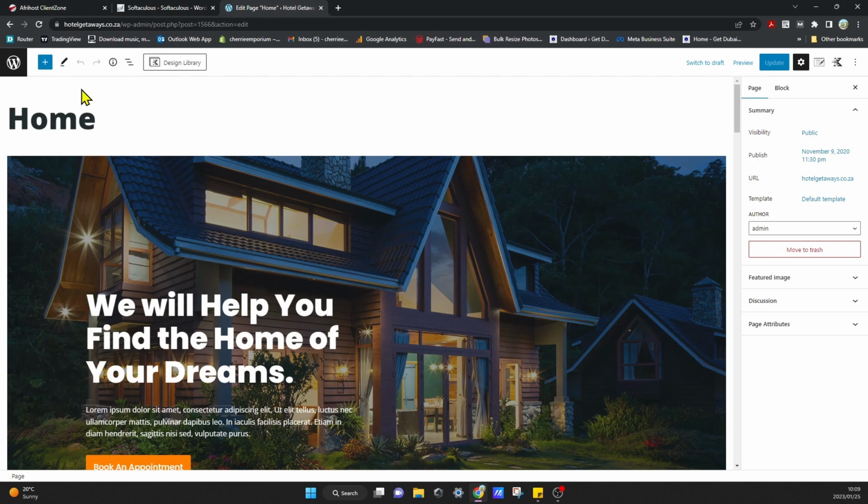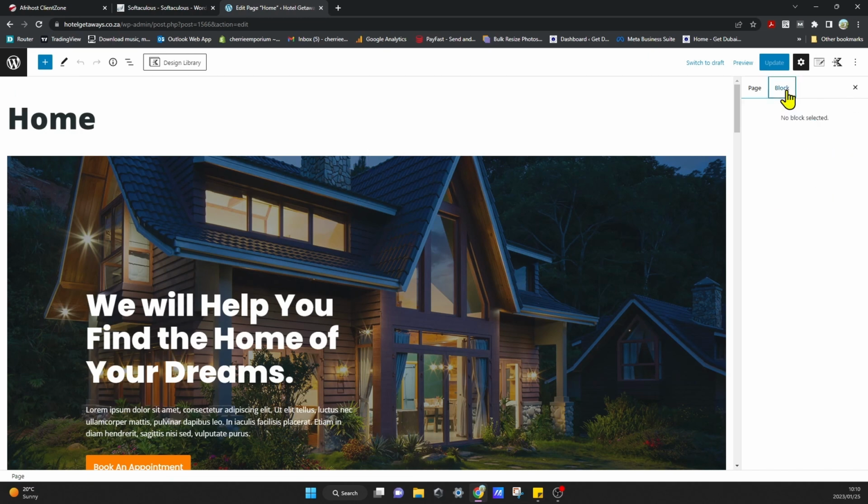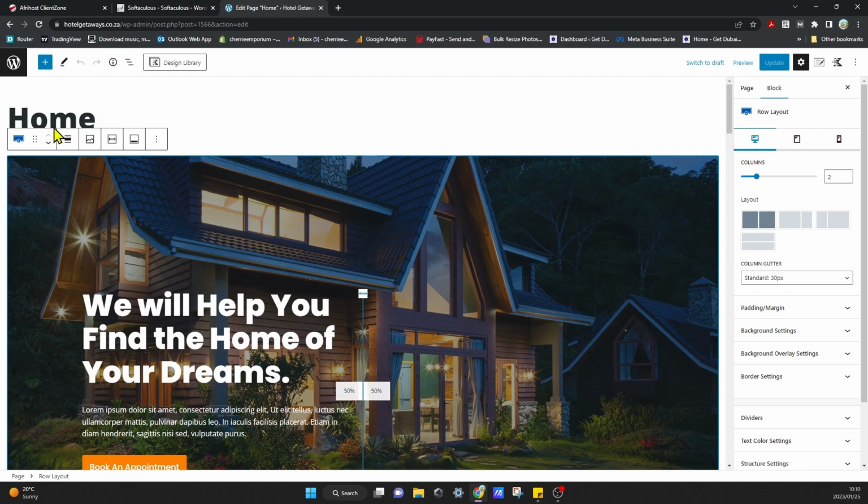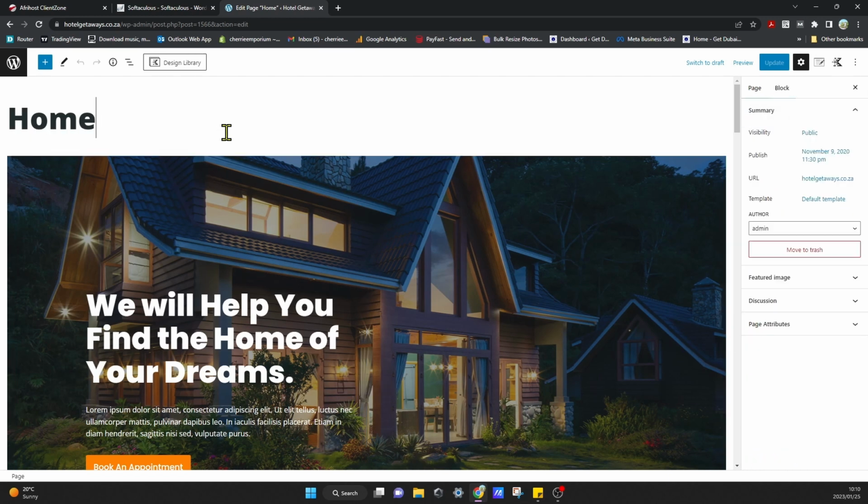So this is the basic editor for the Kadence using Gutenberg. It's our block, that's our page. So if we click on here, that's the name of our page. So when we click on anything, we have three tabs over here.